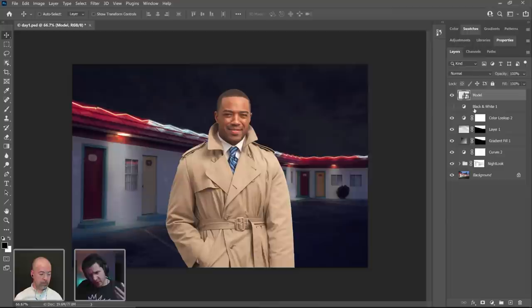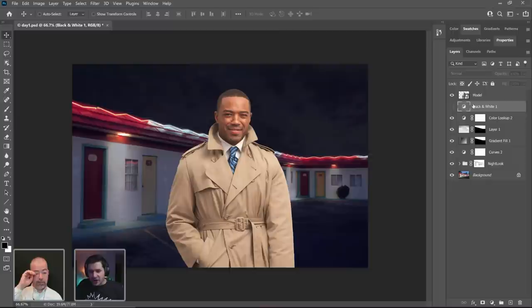Before we begin looking at where the light is coming from, what do we need to consider? Maybe he should have some red and teal, red and cyan lighting up the edges of his jacket. Yeah, we can do that. Maybe this light here is going to be casting some light that'll hit his jacket here. Maybe this light would be giving a little hot spot on his jacket there. And it's super dark in the foreground, so probably the bottom of his trench coat should be darker because we're going to have just darkness down there on the bottom of this image. So he definitely needs to be darkened.